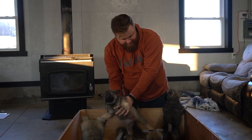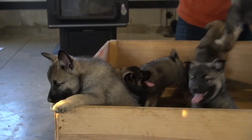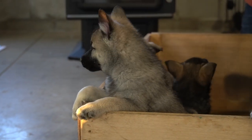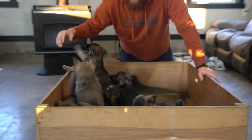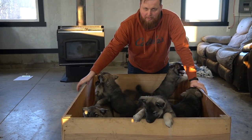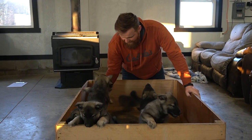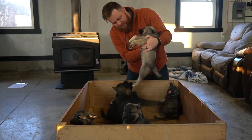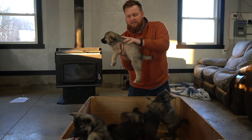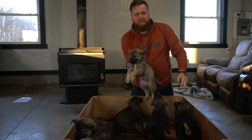Let's see if I can find the male. Both parents of this litter are health tested — we use Embark for our genetic health testing — and again they are AKC registered. You'll get all that paperwork when you come to pick them up. Here's the male — I knew I'd find him! These are eight weeks old.